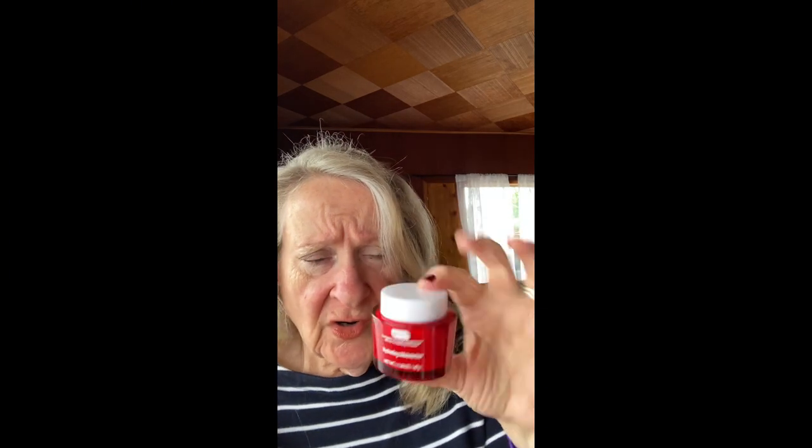So excited. In the red jar. Did the other one have a blue lid? Yeah, that's cute. Look at the difference here. The night cream has the blue lid, so I can tell this is for night. This is probably for day. Yes, hydrating moisturizer. Oh, this one might have a slight odor to it.